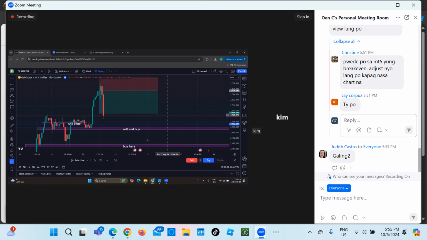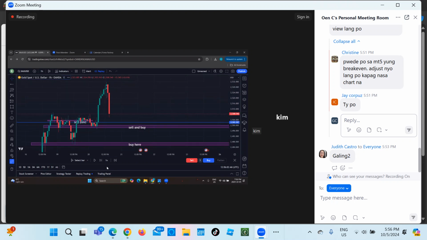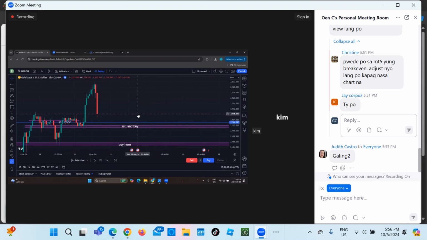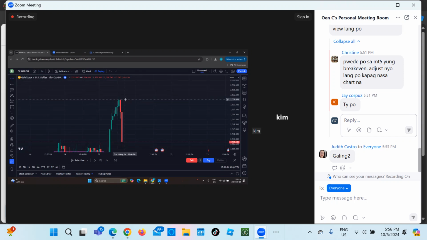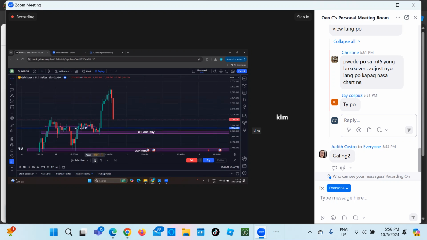So, second example. Let's go for the second example. Now we got our TP3. Let's see how it plays. Here, we call this the sell and buy position, right? This is the last. It's going to grab a cool liquidity just like this one. There we go. It grabbed liquidity just like I said.